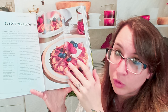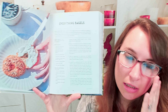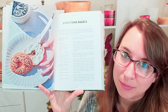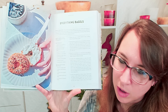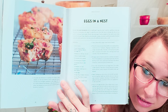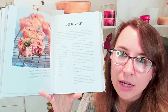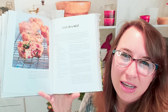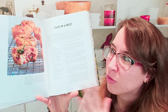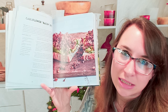Here we have cinnamon sugar blueberry muffins — they look perfectly delicious. And classic vanilla waffles with cauliflower; you do still use flour for those. One cool thing is that this is a fairly gluten-free cookbook — almost everything in here is gluten-free, which is pretty phenomenal. It also tries to be as vegetarian and vegan as possible. So that's pretty handy.